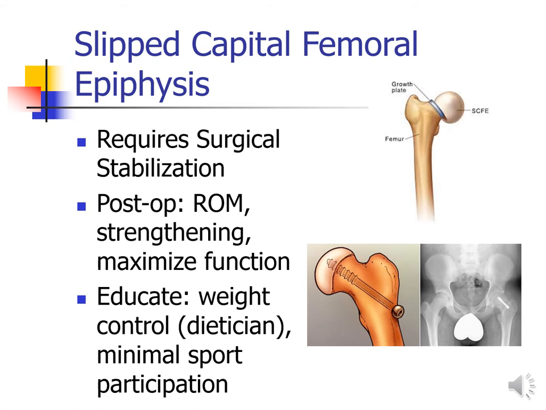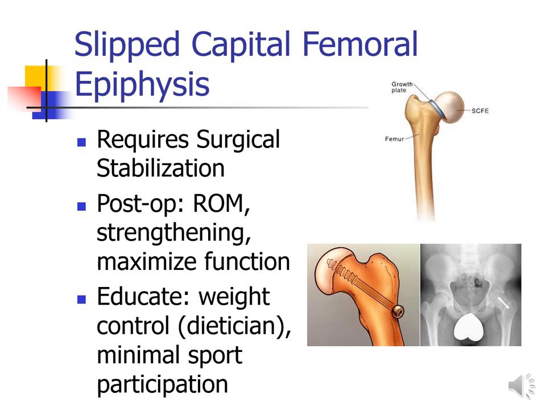But with respect to slipped capital femoral epiphysis, we sometimes see this in individuals who are a little bit heavier with respect to body mass, folks who have a family history of SCFE, or slipped capital femoral epiphysis. We sometimes call it a skiffy for short, which is kind of a neat little acronym for it. And individuals could potentially have endocrine disorders, so they may have some thyroid dysfunction, and that potentially can lead to this as well. Sometimes we see it, I'll show you a slide in a second, of a patient that we're dealing with.